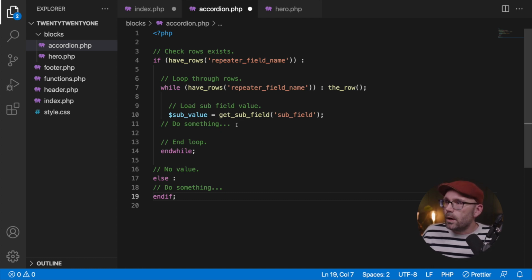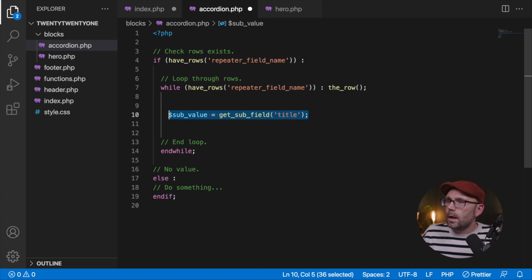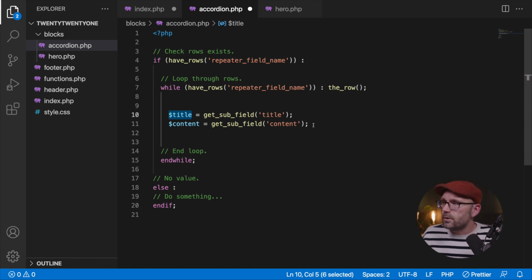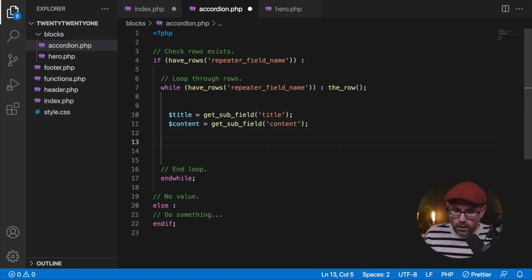And we need to update, let's get rid of these comments here, update this to be title, and update this to be content. And we'll call this title, and we will call this content. So we're storing the values. The get_sub_field functions are returning these values, and we're storing those values in these variables.